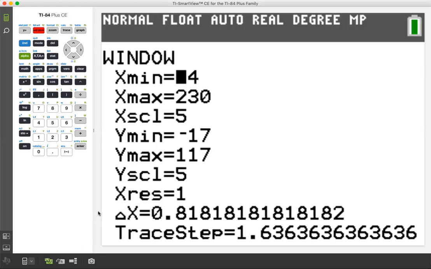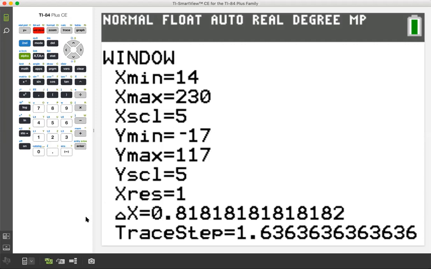Yeah, I got 1 for my scale. I don't know. Do you have the rest of the numbers correct, Valerio? Yeah, okay, they're all the same except the scale. All right, that's all right. I'm not too worried about the scale. It's the X max, X min. I don't know why. You probably just have a whole bunch of little tick marks or no tick marks at all.